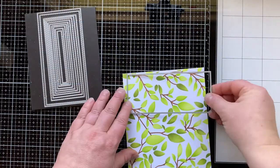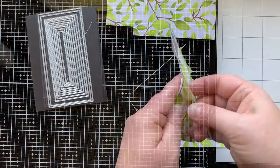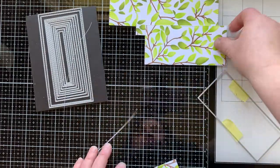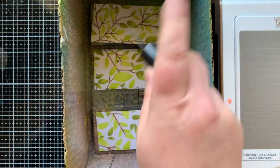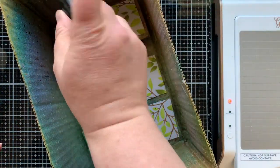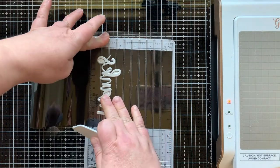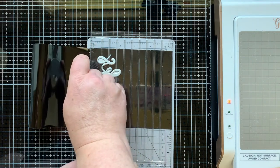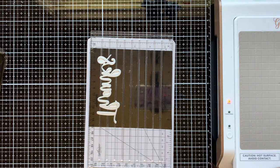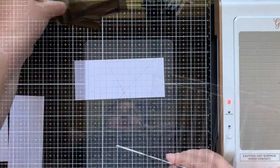Imagine this for fall, or maybe with some wintry leaves in a blue color — I think it would be really fun to play with different non-traditional colors. I die cut these out with the new Stitched Stackables Mini Slimline dies. I like my card base to show, so I'm loving this die set that has all those different sizes of mini slimline dies in it. You'll see what I mean in a minute.